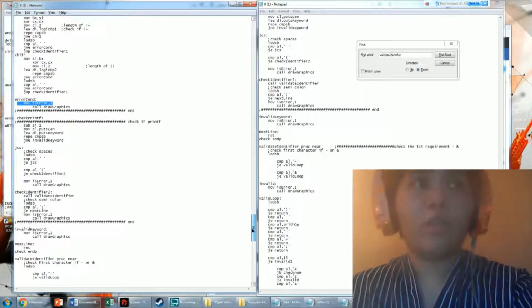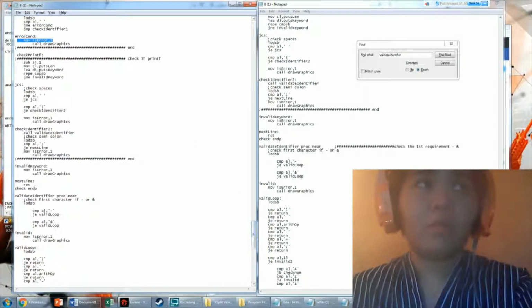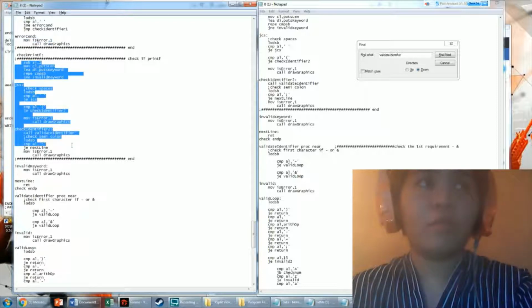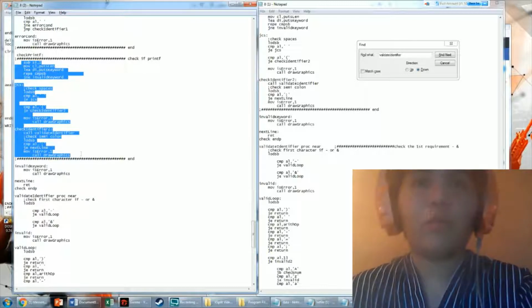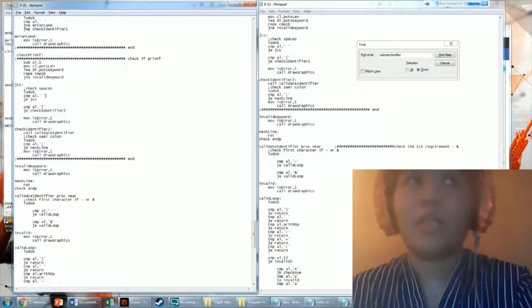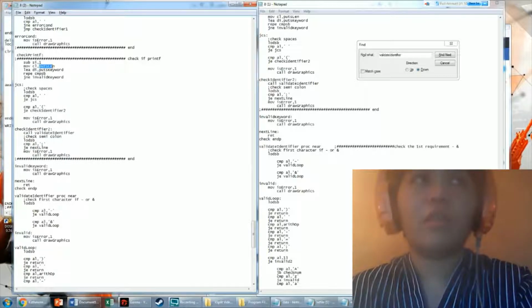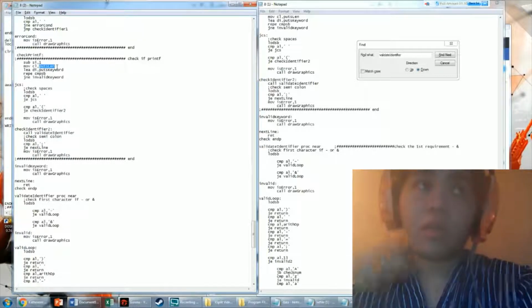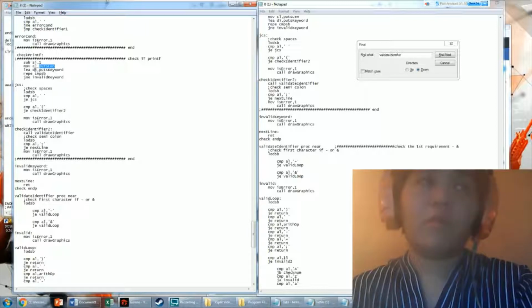The check print simply checks if there are messages that need to be printed, or any messages if the compiler has finished compiling. As you can see, there's the length of the string, and then it will also scan it.